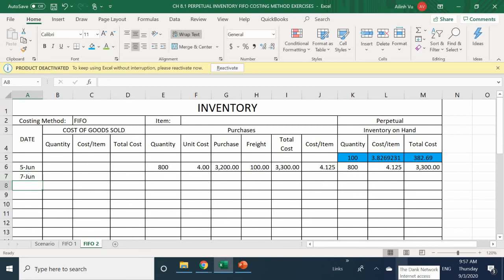All right, where am I placing the units that I sold? Cost of goods sold, under quantity. Under which one? Quantity is in all three sections. Cost of goods sold, yes. What was my total that I sold? 350 units. 350 units. Now, go ahead.